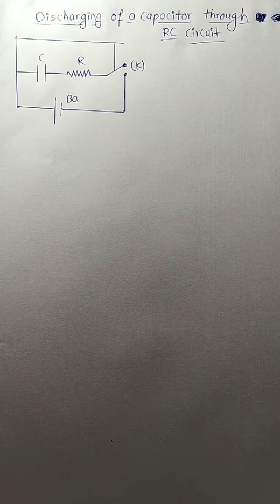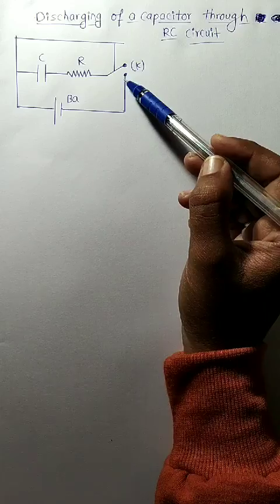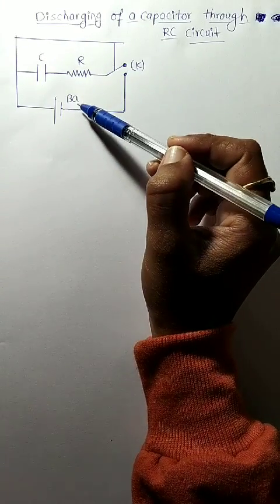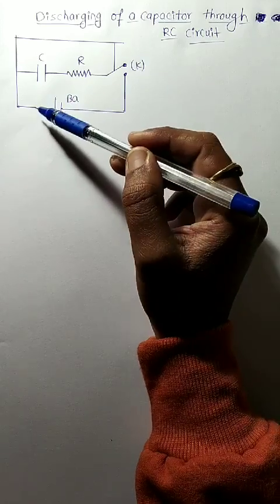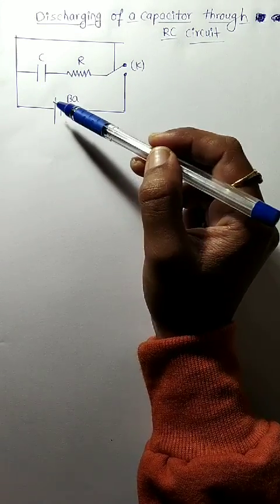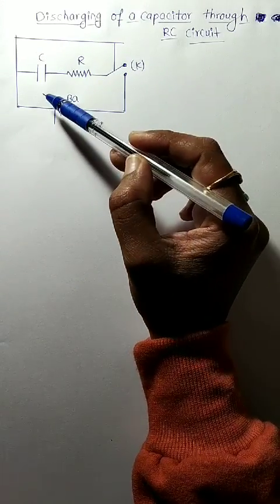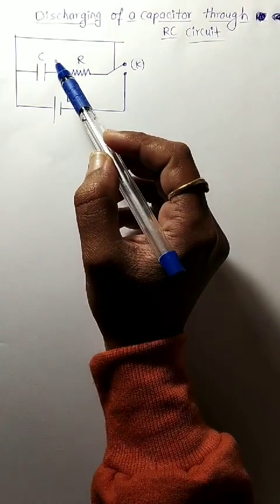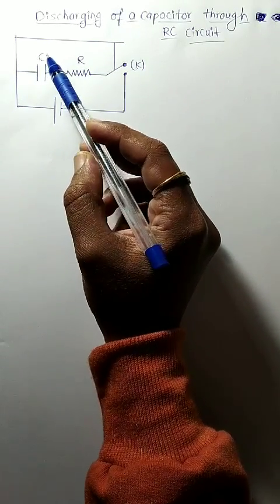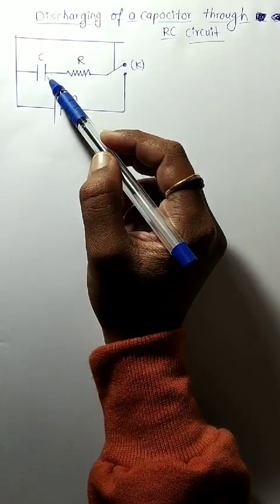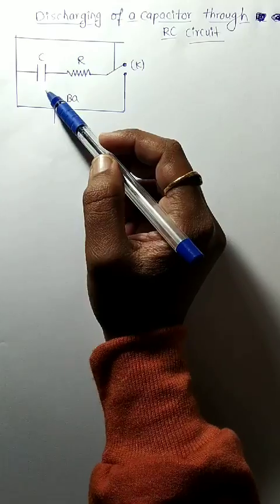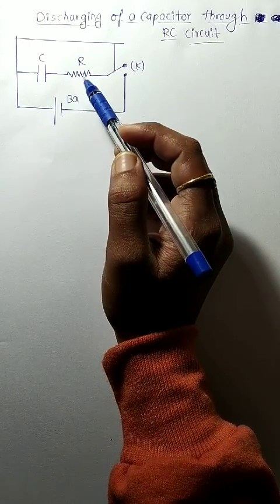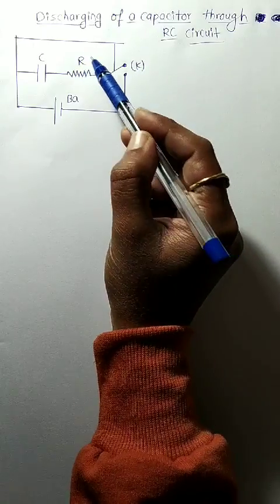If it is the case of the RC circuit, then as we know, when you plug the key, the battery will supply the voltage. Due to that, the current starts to flow in the circuit. Current flowing is the flow of electrons. As it is a conducting wire, when current is flowing, a number of electrons are flowing in the circuit. The function of the capacitor is to store that electrical energy. So the capacitor will store the electrical energy. At the same time, the resistor will oppose the flow of the current.